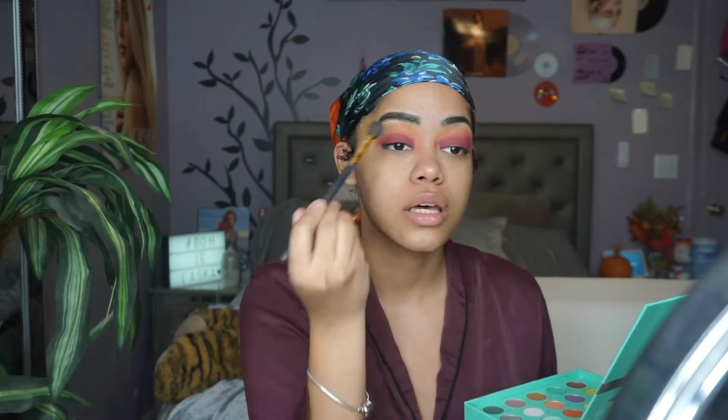I'm going to take that same brush that we used for the shade Dulce, and I'm going to just blend out the edges of the Bittersweet shade that we added to the lid, just to make it not harsh. I'm loving that. I kind of want to take the shade Passion Fruit, which is a little bit of a deeper purple, a small amount, and then mix it with Dulce and add it into the crease, because I feel like the crease deserves to be deepened a bit.